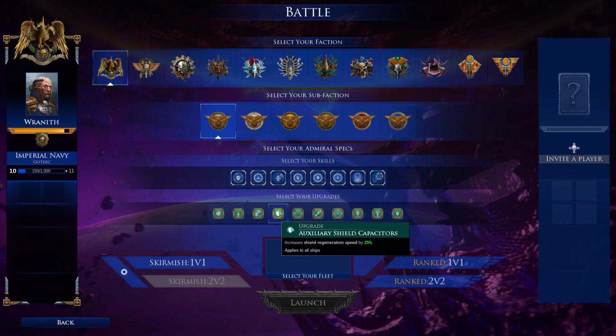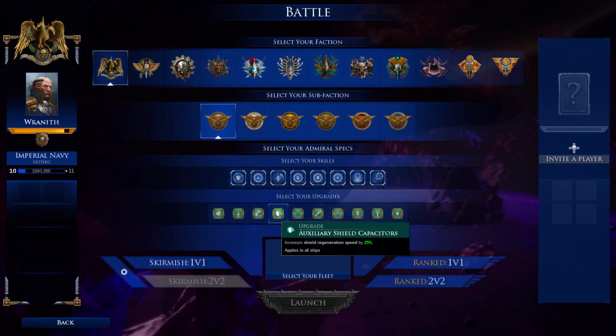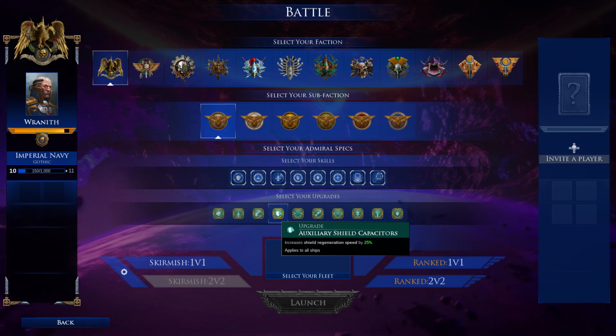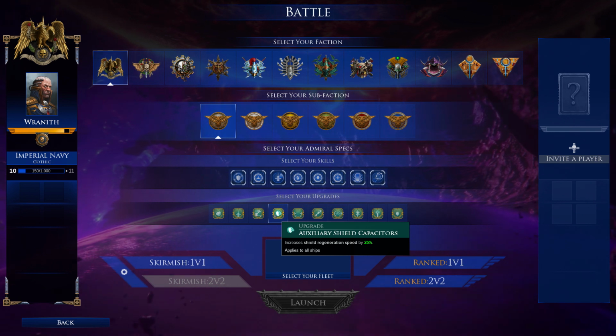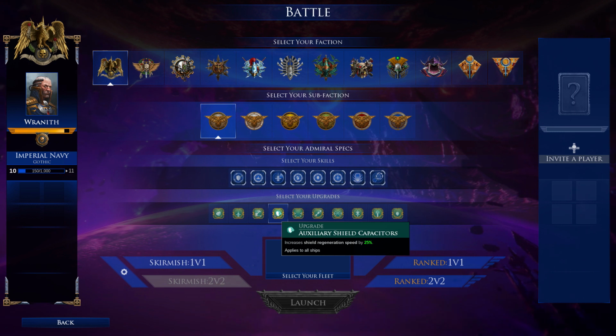Auxiliary shield capacitors. I was using this from level 1 through to level 10. And I only stopped using it at level 10 because of the level 10 ability, which we'll get to in a second. Increase shield regeneration speed by 25% is just awesome. Your shields come back so much quicker. It is really helpful in keeping you alive.